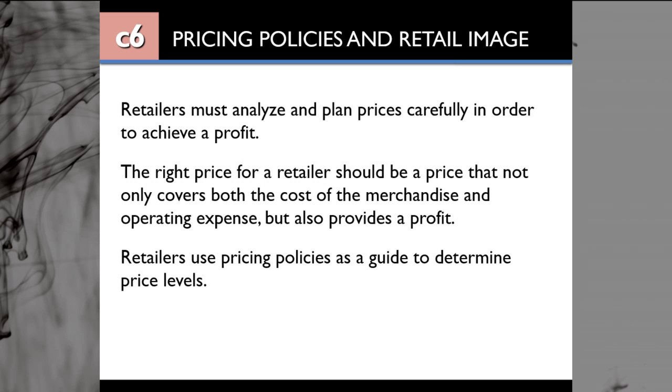I think you remember what you learned the last time in Chapter 5 about the initial markup. So that's the way you determine your retail price. You're going to add this markup to your cost. And when you determine this initial markup, if you remember, you have to consider all these parts: cost of merchandise sold, which is a big cost, and operating expenses and profit. You have to think about all this when you set up your retail prices.